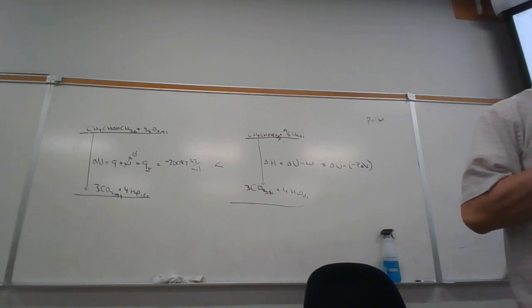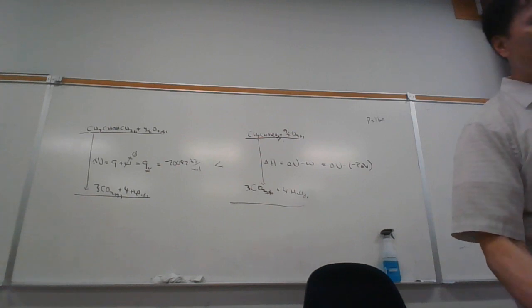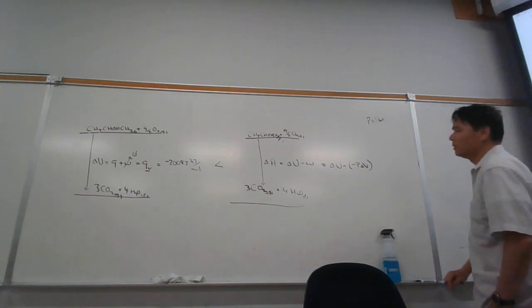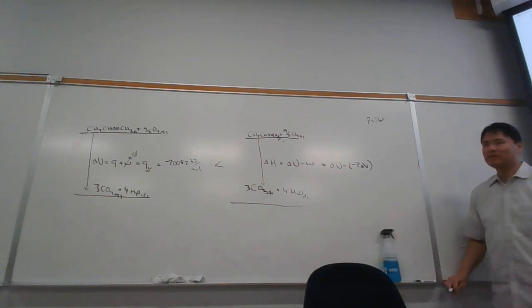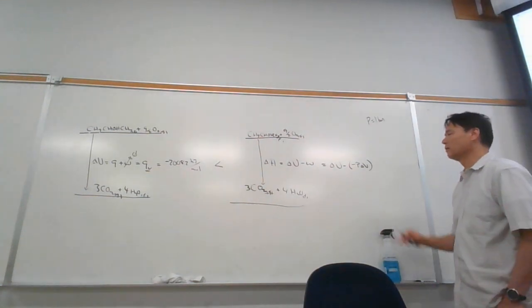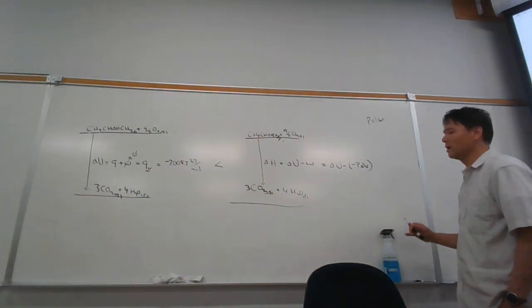But it's a very small difference because the difference between a bar and an atmosphere is only like 1%. And so a lot of people ignore it because it's just a 1% error. But we'll just do it. Right. We'll see in the calculation because we have to convert it.